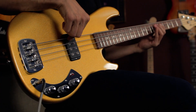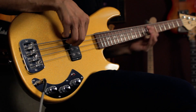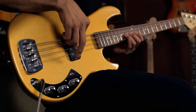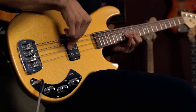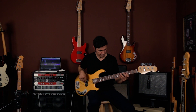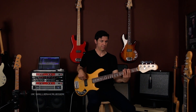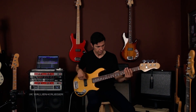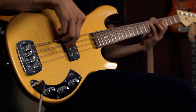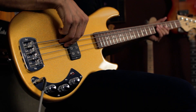From headstock to bridge, Leo's new L1000 bass was brimming with technology designed to improve the player experience. The L1000 and the new G&L brand was born at the dawn of a new decade. The 70s were behind us, and as new musical styles were rapidly evolving, musicians looked for new aesthetics for the new decade. The L1000 captured that spirit with its clean, functional, and no-nonsense style.